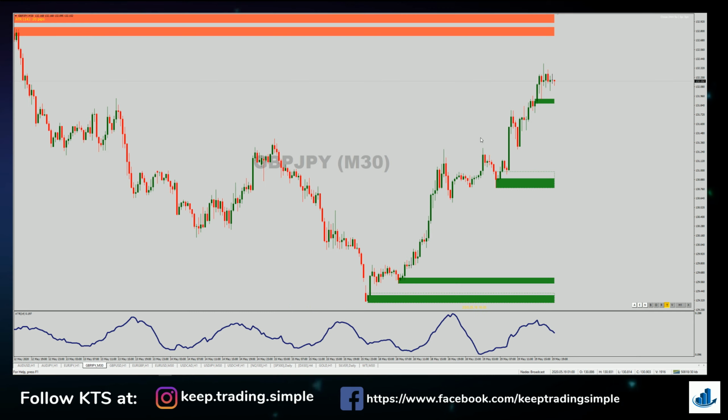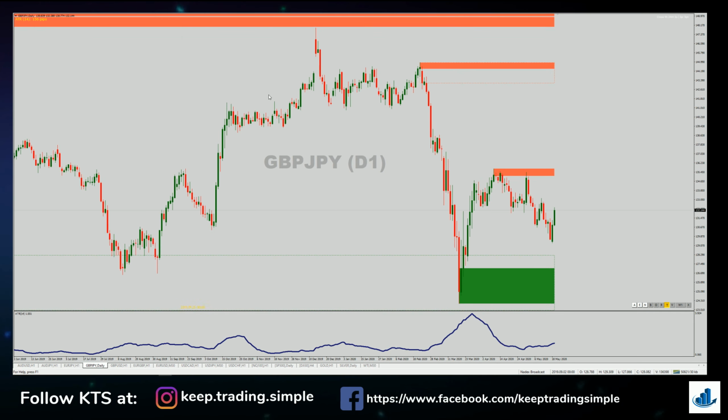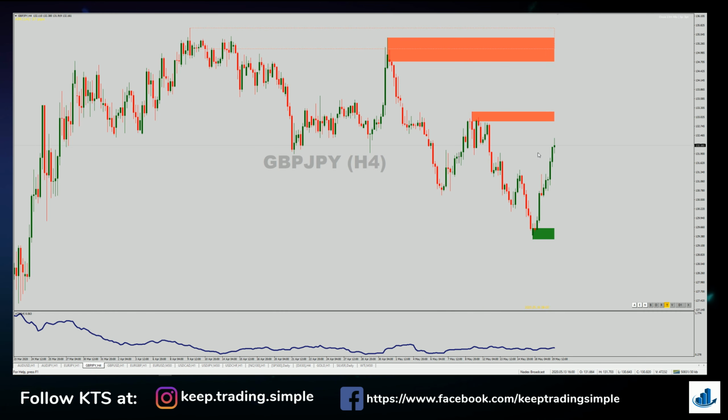Looking at the pound. So the pound has moved 148 pips in the last 24 hours. So on a daily basis, you can see we've had quite a large bounce in this one. Now, the pound yen had, I'd say, a pretty decent downtrend. We have not broken that downtrend. The highs are still lower. And the question is, are we starting to turn here? So we didn't come all the way up. It looks like it's taking a bit of a break.